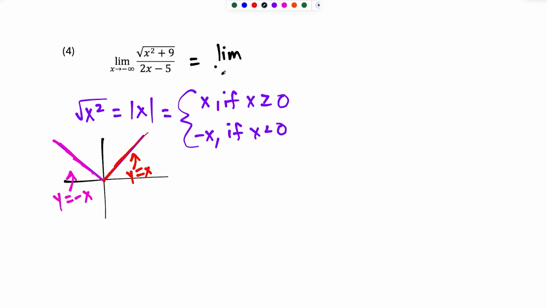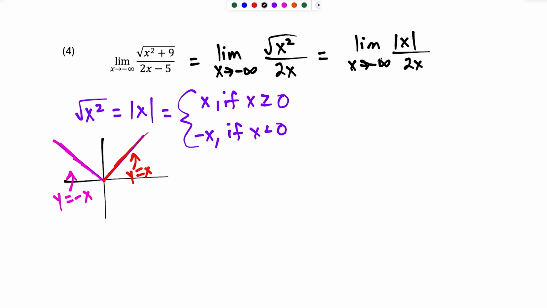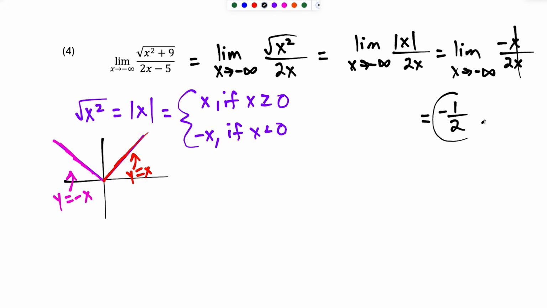So now what I could do is I can focus on just the leading terms here. I can say that this is the limit as x approaches minus infinity of just square root x squared over 2x on bottom. But now when I take the square root of x squared, remember, the square root of x squared is not equal to x, it's equal to absolute value x. And we're dividing by 2x, but since we are going to minus infinity, we're going to replace the absolute value x on top with minus x instead of x. Okay, so the algebra we're doing is we're replacing this with minus x over 2x. So now when the x's cancel, we're actually going to have a limit of negative 1/2 instead. So this is our answer to 4.